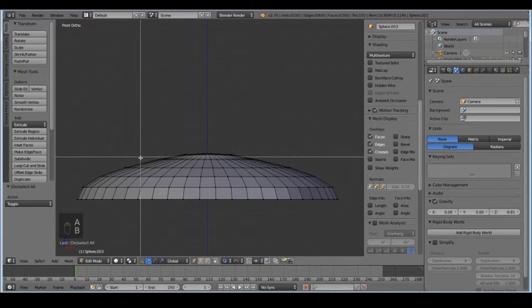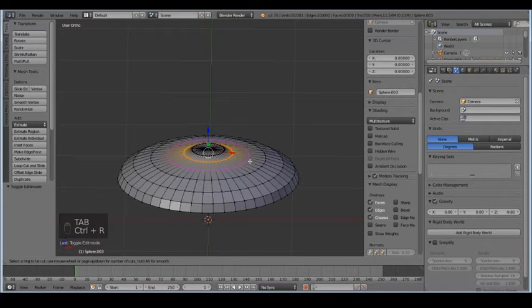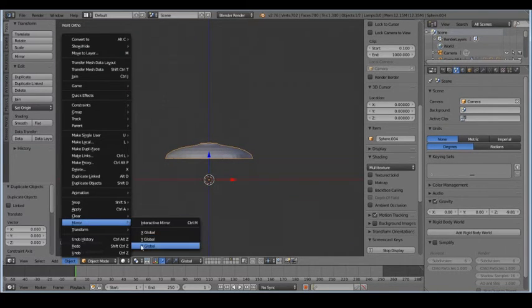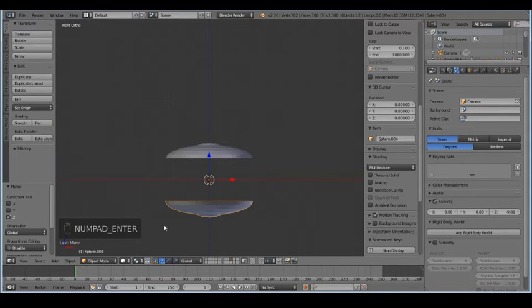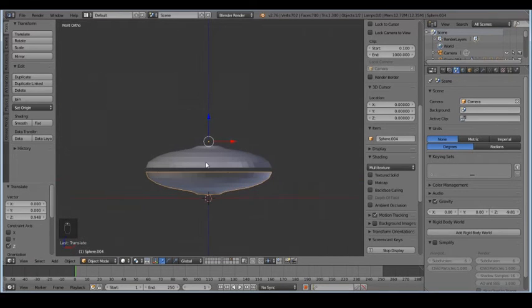Deselect, box select this one, scale that in. Let's just switch, let's try and see, no. Okay, let's just scale that and then disable it first, scale that in there. Before I do anything, let's just add another ring there. I'm just going to duplicate this, and then I'm going to mirror it around the Z-axis, press enter, and I'll bring it up to about here because we're going to create the ring that goes in between.